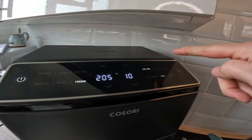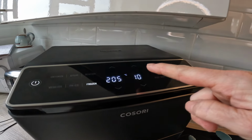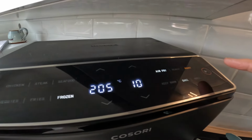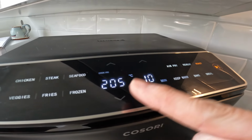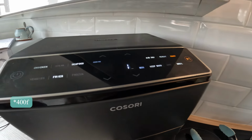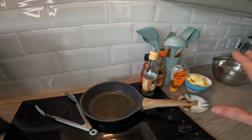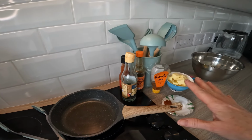Let's just put roast because it's a nice high temperature. Start with 10 minutes because I probably will add minutes. It's not a problem. Whatever that is in Fahrenheit will pop up here. So let's just see how they go. And while they're cooking, let's get this buffalo sauce ready.